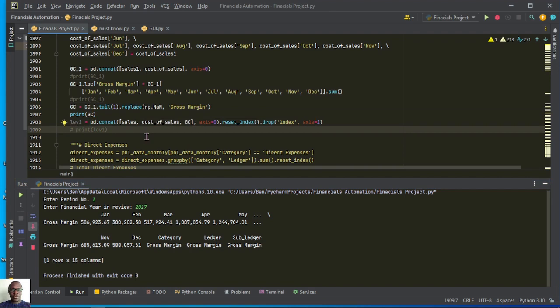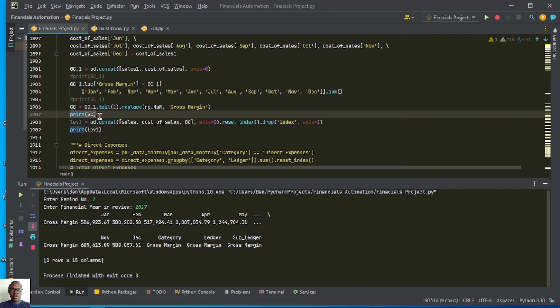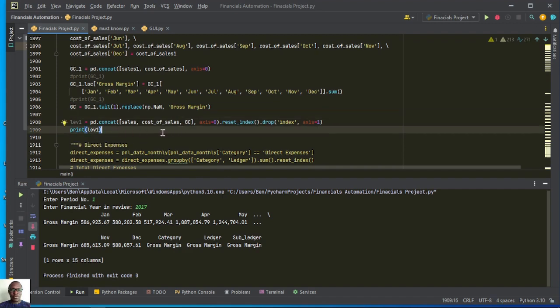Again, let me try to print level 1. But before I print level 1, I hope we've understood what happens when we reset index and what happens when we drop index. So let me just try to print level 1. We see the kind of data frame that we have for level 1. So I'll run this code again.